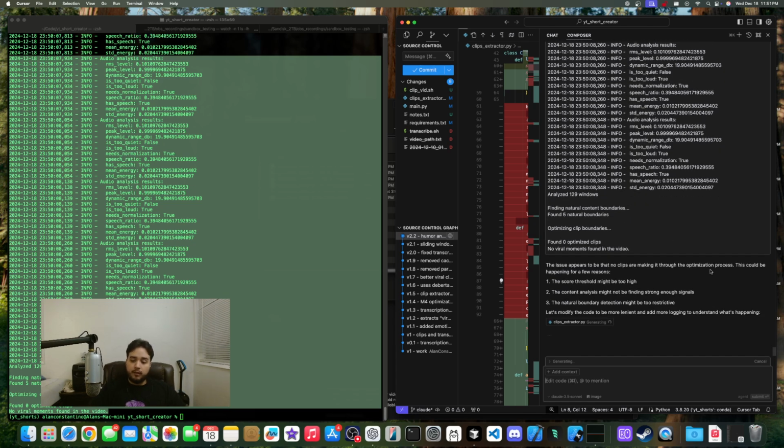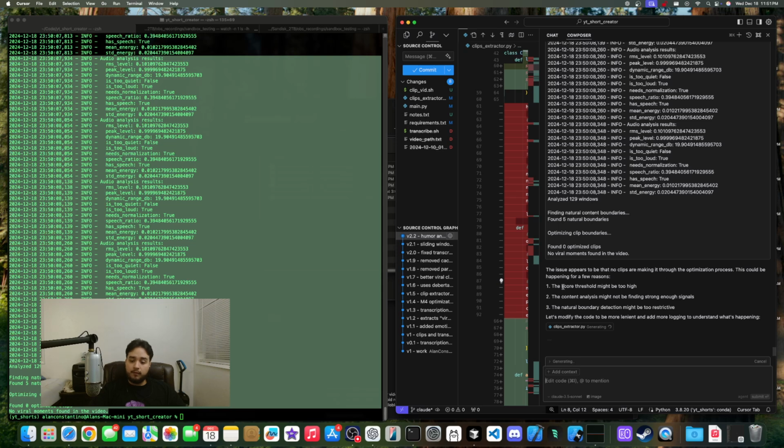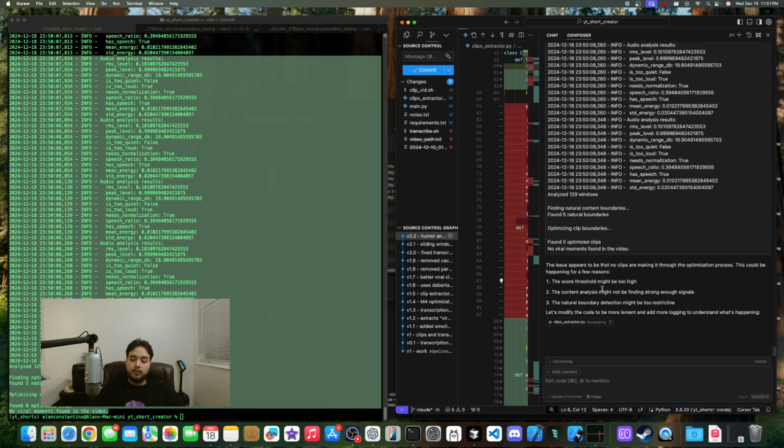Appears that no clips are making it through the optimization process. This could be happening for a few reasons. The score threshold might be too high. The content analysis might not be finding strong enough signals. The natural boundary detection might be too restrictive.